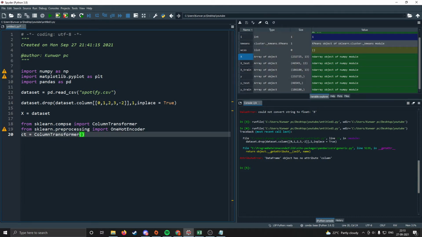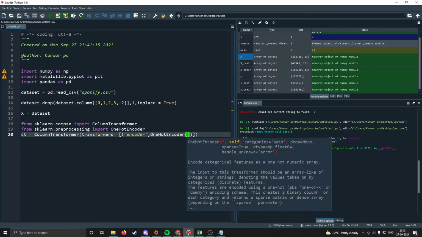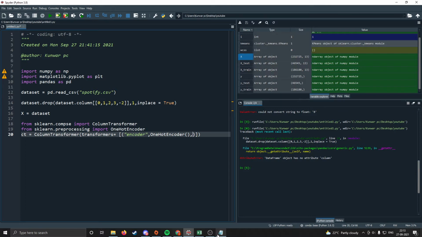Then we'll be defining the transformers attribute. Transformers should be equal to a list with tuples, in which the first should be the encoder, and the second one we want is one hot encoder, and we want to apply it to certain columns. Let's check it here.